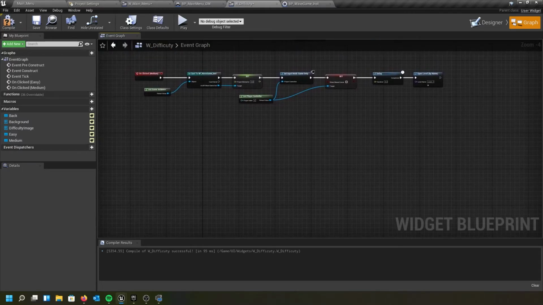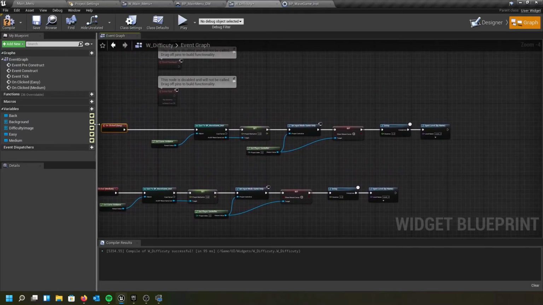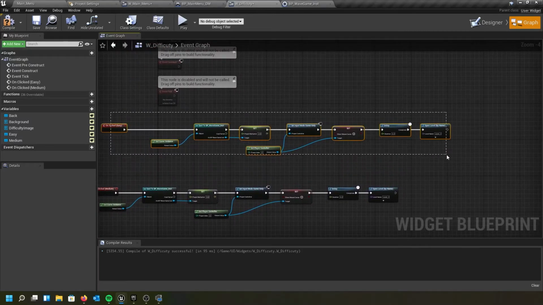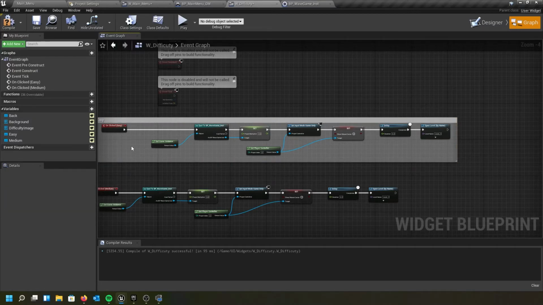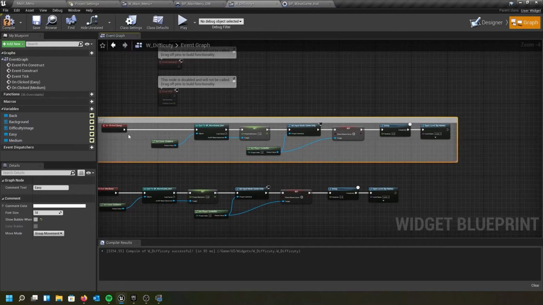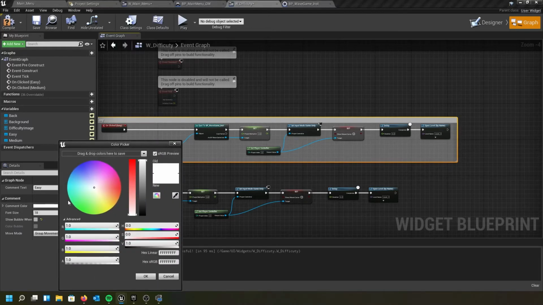And the last thing we're going to do real quick is we're going to put a back button in. What I'm going to do is highlight these and hit C to comment it. I'm going to call this my easy. Okay. And with it selected, just change this color here. You can leave it alone if you want, but since my easy button is green, I'm just going to make that green.